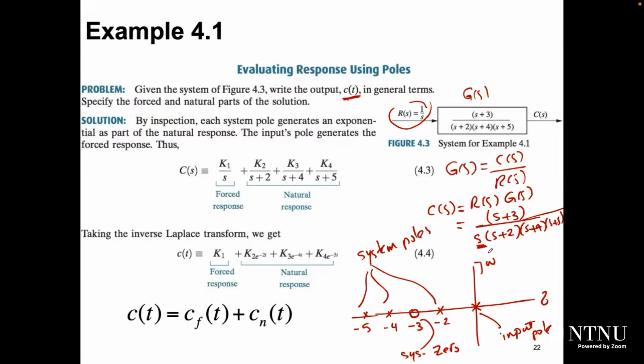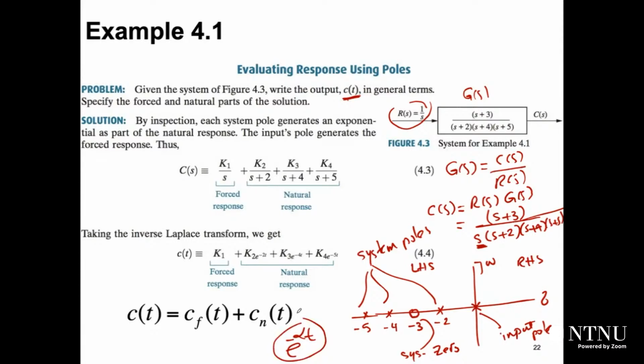And when you look into this one, okay, my system is stable, right? Because all my system poles are located in the left-hand side of the s plane. Left-hand side, and this is right-hand side. Right-hand side is clean. We don't have any poles in the right-hand side. If you have anything in the right-hand side, it will generate this exponential positive. So it will be unbounded. But when it is in left-hand side, it will generate all the time e to the negative alpha t. So anyway, when this one is negative, this one will decay, right?